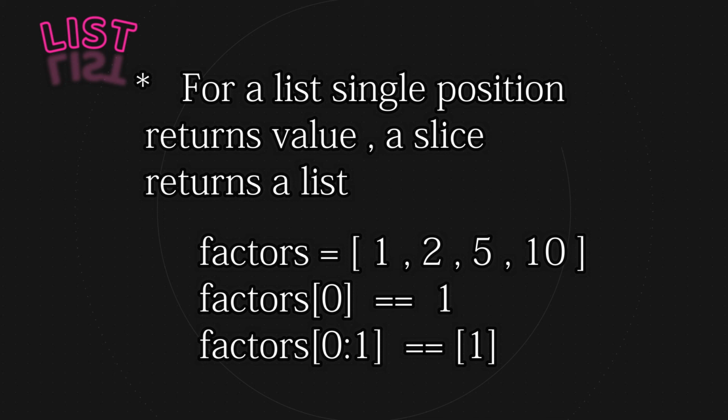So that was the summary of the list. You can see it on the screen. So by giving a range, you're going to get a list, and by giving an index value, you're going to get the value.